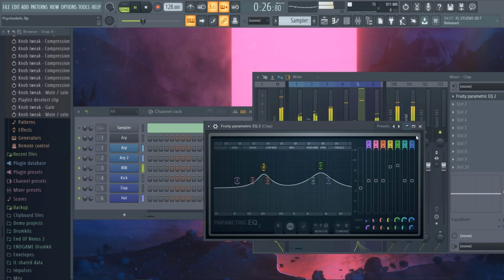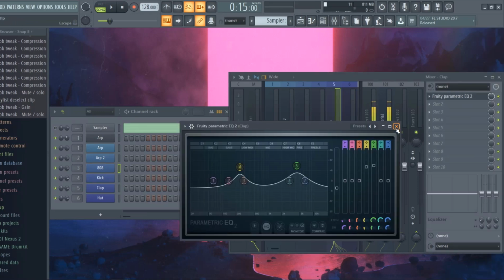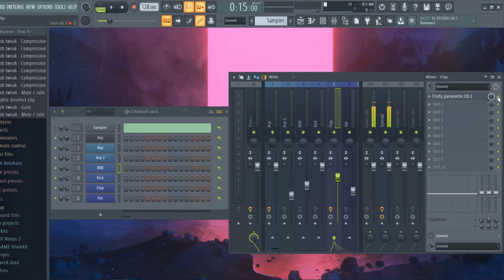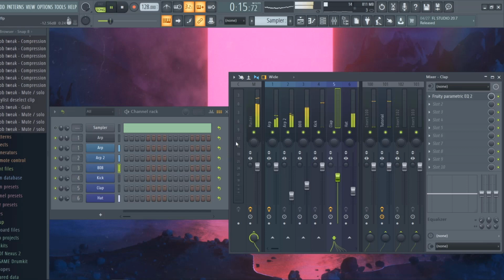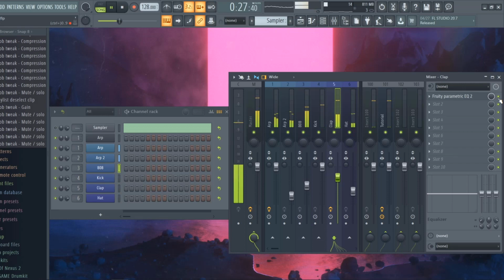So you put that EQ on. Now that you're hearing it louder, you're thinking it sounds a lot better, but you didn't gain stage properly and you didn't EQ properly. And what I mean by that is, how are you supposed to AB something that is louder than your original sound? Look at the levels of your clap. It's hitting around 9, but then when you added your plugins, it's hitting at 6.